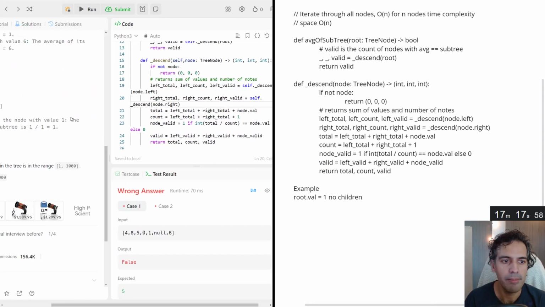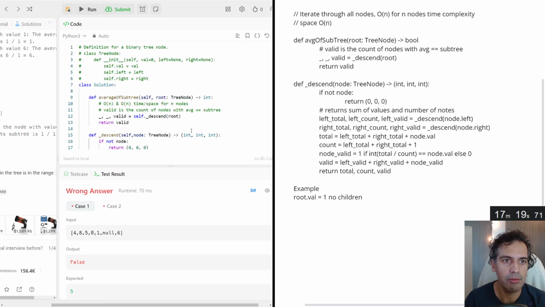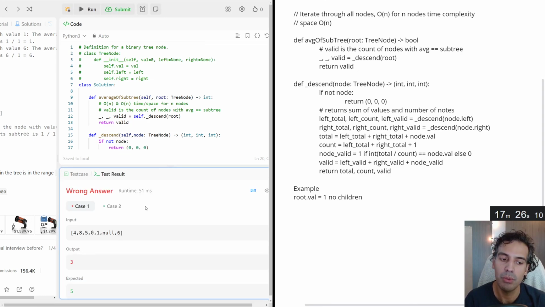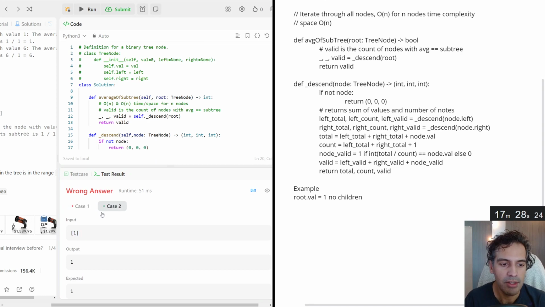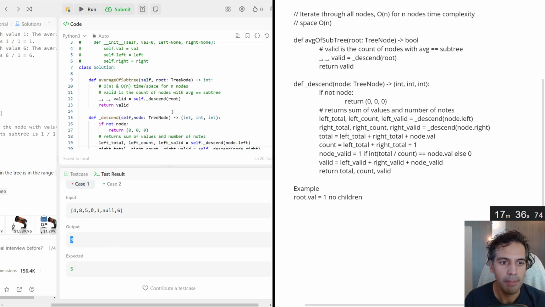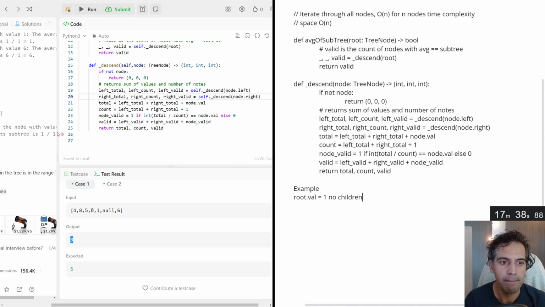So I'm going to go ahead and say let's have a go and do a quick test on the test cases, see how it looks. I'm hoping this is, oof, never mind. So it's right on that case, but wrong on this one. And we got an output of 3 instead of 5. So what's going on here? Why are we getting 3 instead of 5? We're descending to the left, we're descending to the right, we're including the current value.